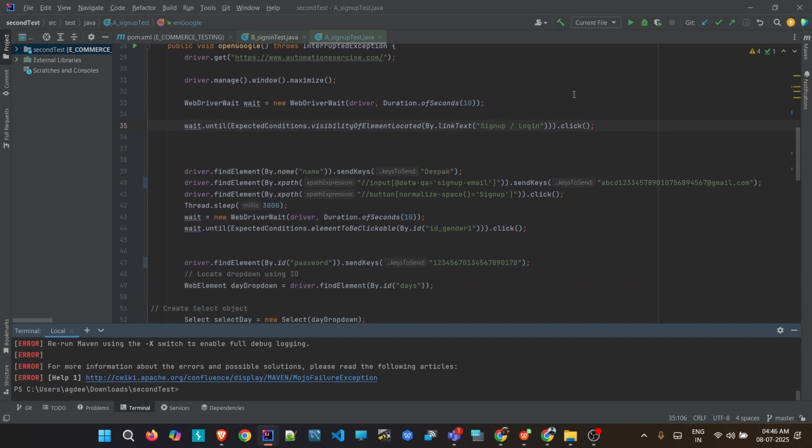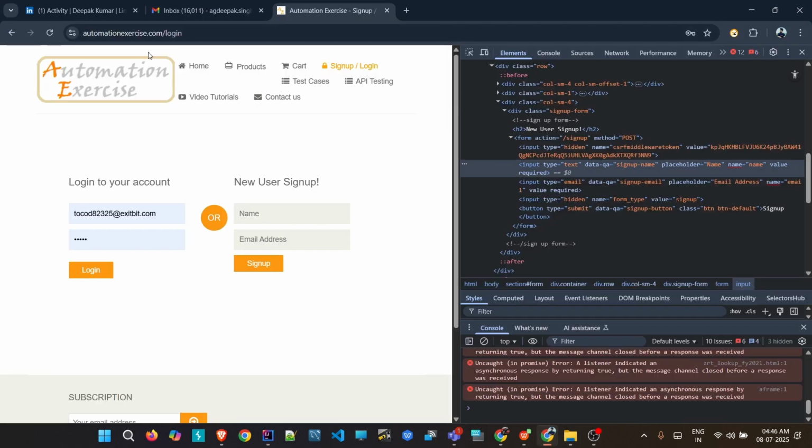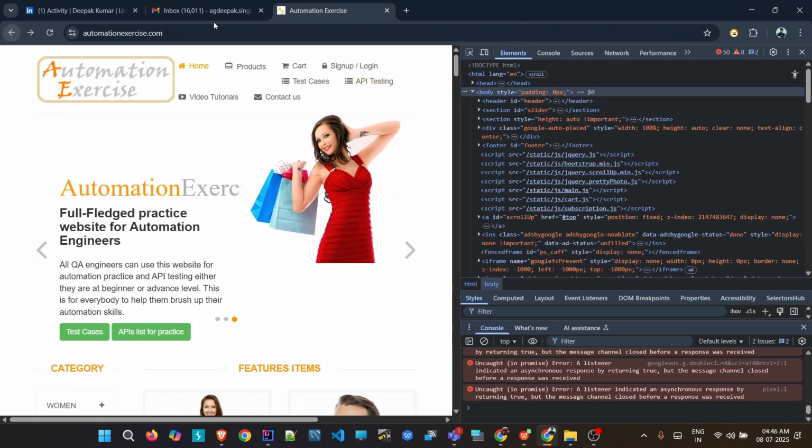After clicking this button we return driver.findElement By name and sendKeys. I will show you what this code is actually doing. When I run this code, it goes to this website.